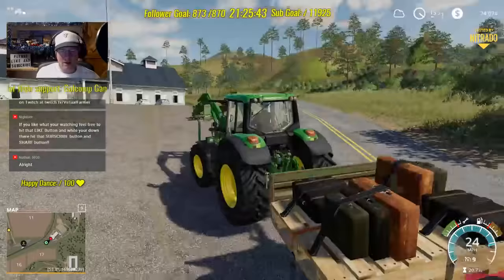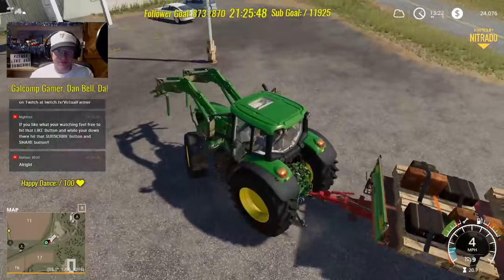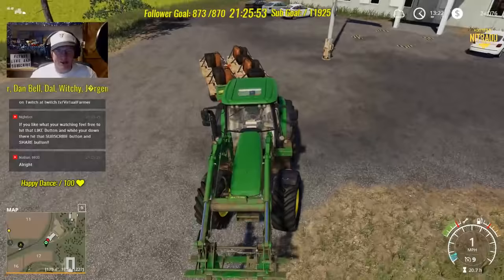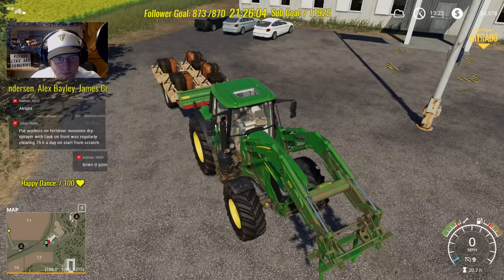Just the other side of the railway track. Right, there we are. So we need to deliver these to there. The easiest way to do that, we'll reverse this up here. Kind of need to get at it from both sides, maybe. Right, and drop it off.